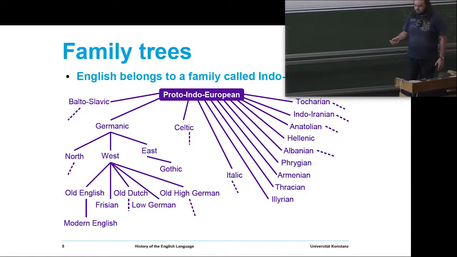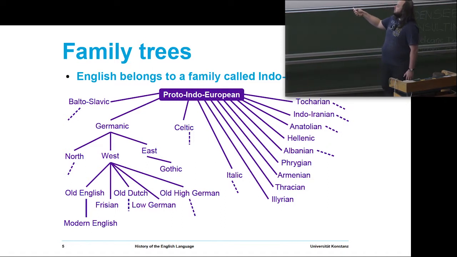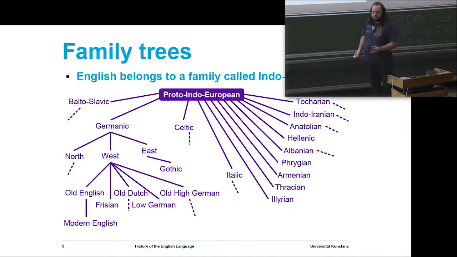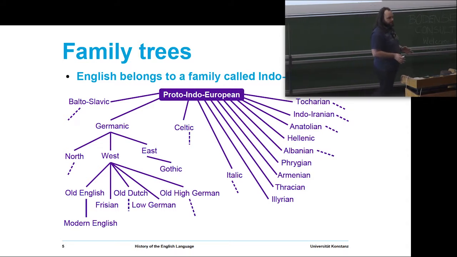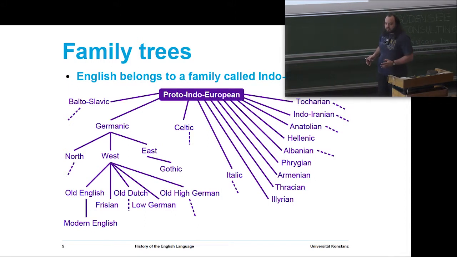So here you can see that we've got a language at the top, Proto-Indo-European. The Proto, we'll come across this again and again today. Proto means we don't have any direct records of it. This is a hypothesized language. We have very good reasons for hypothesizing that this exact language must have existed, and I'll come on to them in due course. But for now, this is the Indo-European family, and the mother language is called Proto-Indo-European.